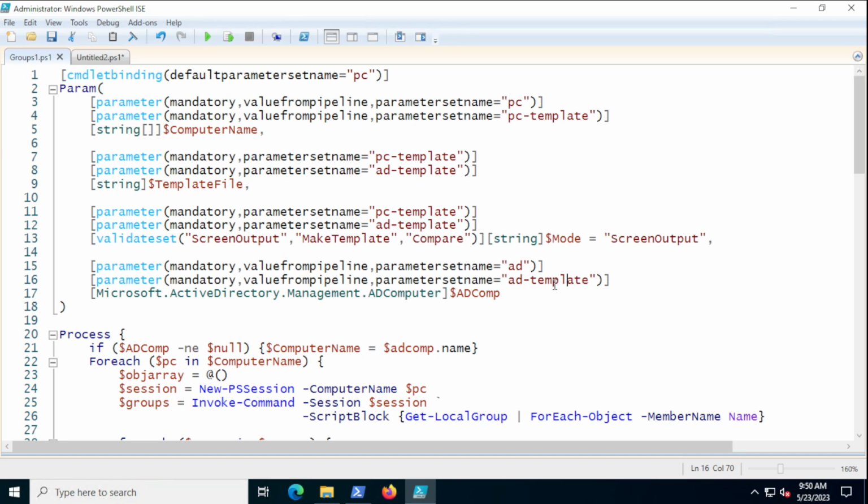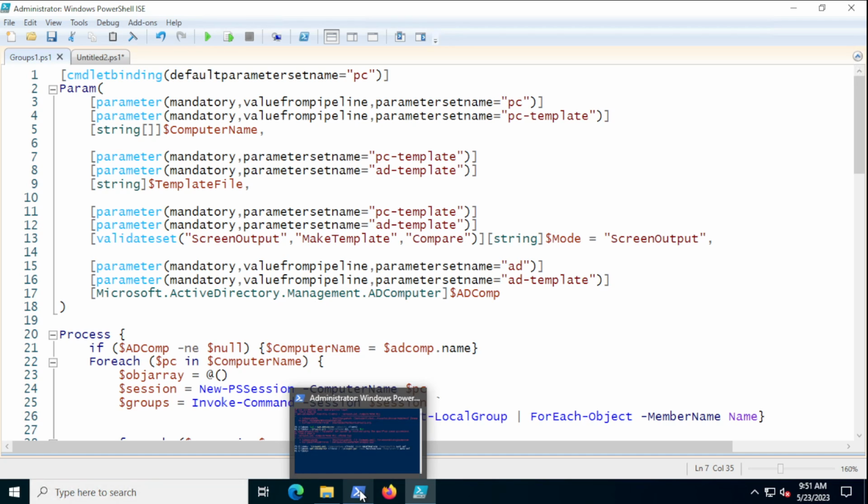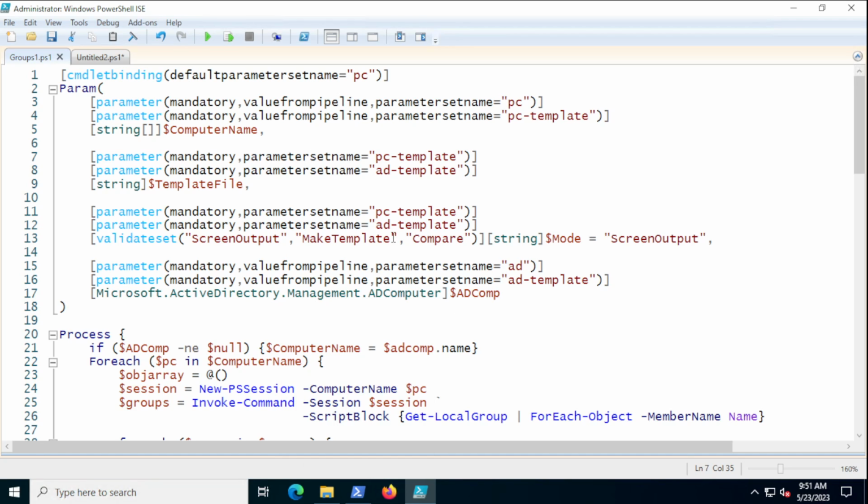All right, so anyway, now the one caveat here. This is basically where the script sits at the moment. And this is good, right? This is finished. But let's say though you wanted to, I don't know, maybe cut down a bit on the functionality, right? What I mean by that is the way that this script works. And again, I covered this in one of my Build a Script series videos.